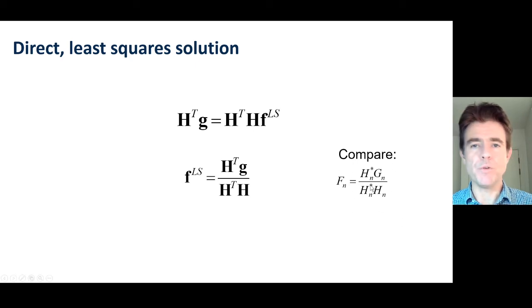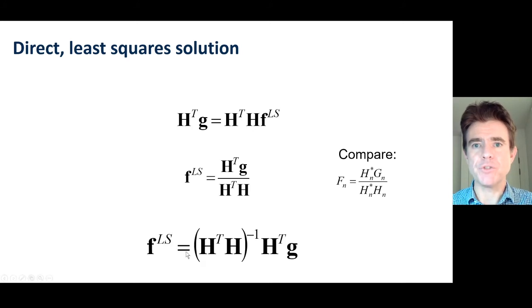And I've put here a little point of comparison with what we did with the diagonalization of the Fourier method. You may recall we were dealing with that expression and just showing that there's an obvious similarity there. And there I've written it now with the -1 on this H transpose H. So in other words, we need to invert that matrix, assuming it is invertible, which could be found by checking the condition number and so on. Yeah, so that's the least squares estimate.